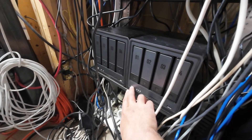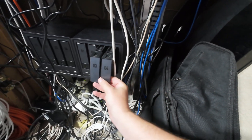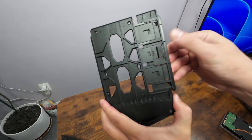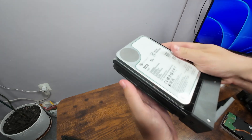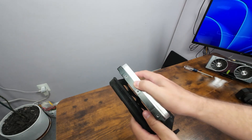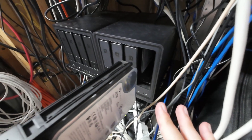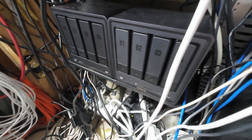We're going to turn the NAS off for the time being. Now that it's shut down properly, we push the button on both bays and pull the hard drive bays out. We slot the drives in — on the back of each bay there's a push clip, we push it, it opens up, we line in the drive and close it. We do the exact same thing for the second bay, slip the drive in, and then turn the NAS back on.